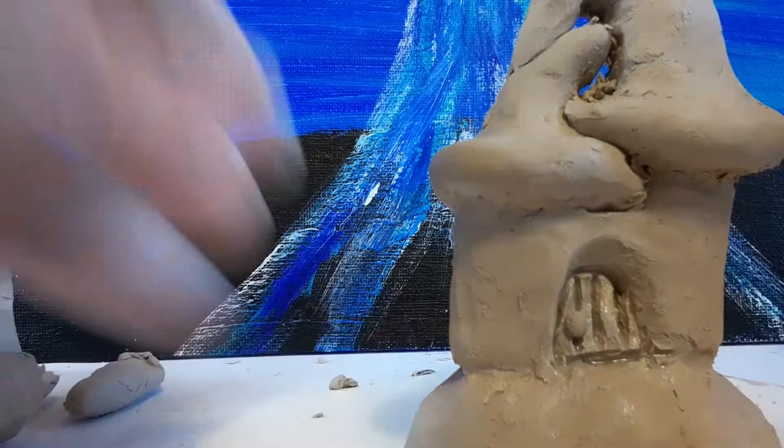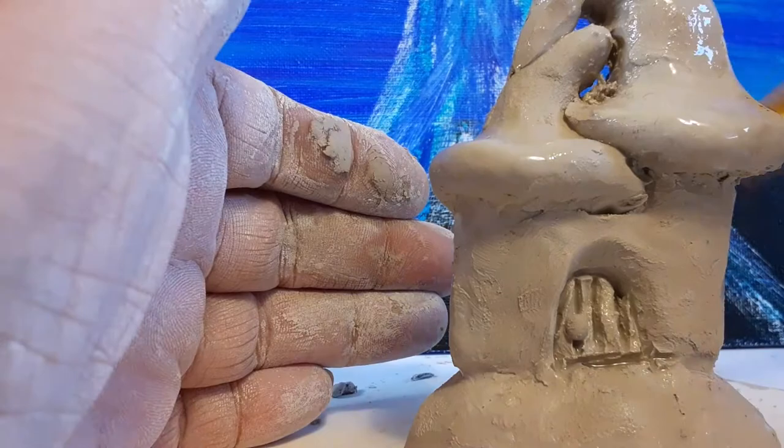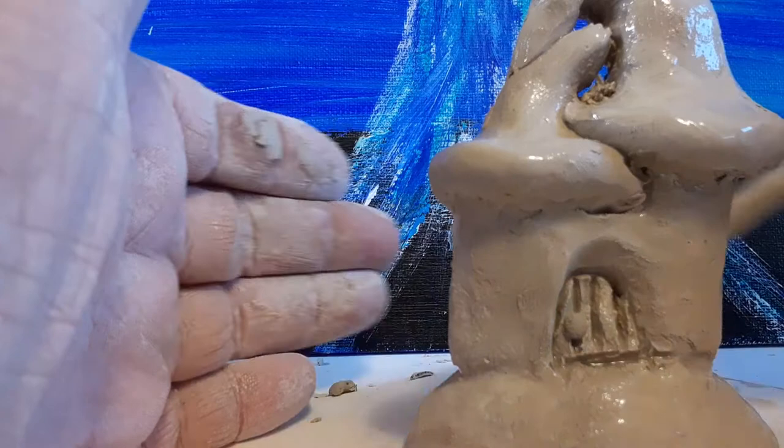And you know what I'm going to do? Let's hope my clay doesn't dry out too much. I'm just going to wet it a little bit with a brush around it. You could also spritz it with water, you could use a water bottle. But I don't recommend getting it soaking wet. Just a little bit wet so it doesn't dry out too much on you.